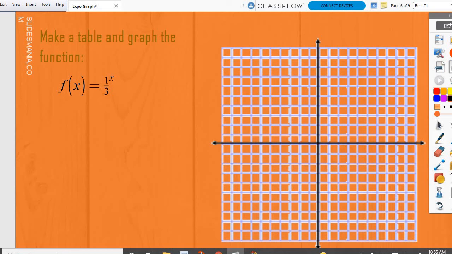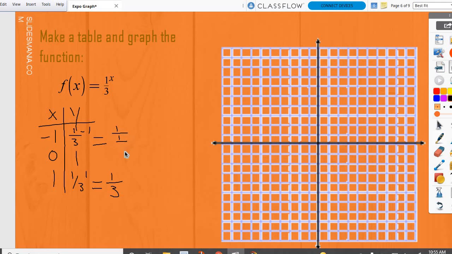So if I wanted to make a chart for this one so that we could graph our decay graph, again, we're going to stick with those same 3 key values. So when I plug in 0, what do we get? We still get 1. What do I get when I plug in 1 this time? So I have 1/3 to the first, which gives us just 1/3. But now when I have 1/3 to the negative, what does that do? Yeah, we would have a fraction within a fraction, so we would multiply by the reciprocal, which gives us 3.